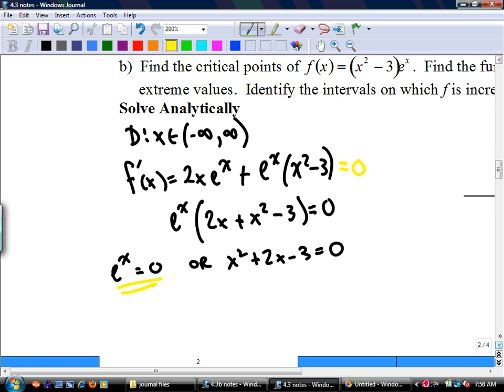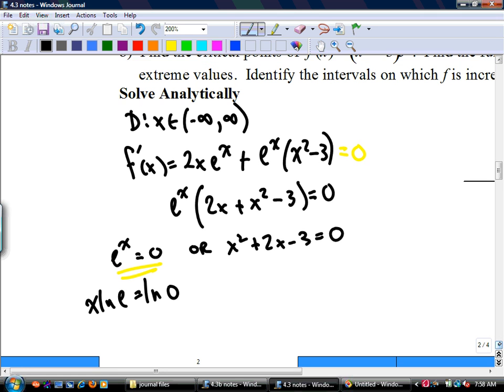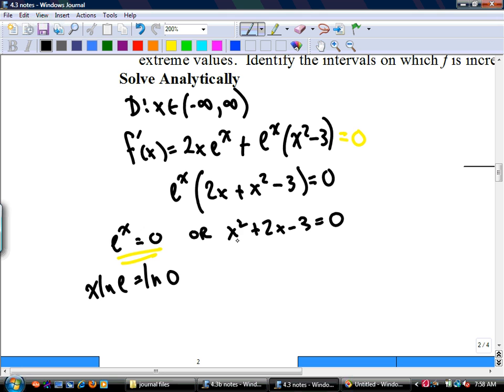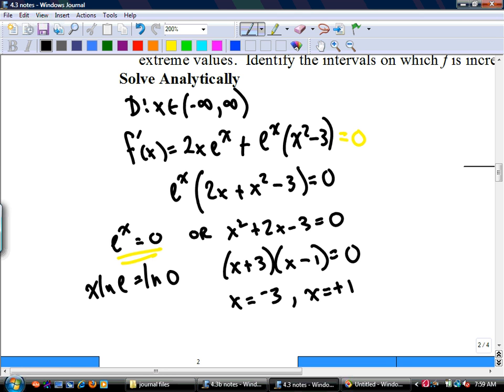So, if you don't believe me, how would you solve for x? You would ln it, use logarithms. x ln e equals ln 0, and ln 0, as soon as you type it in your calculator, you get laughed at, right? So it blows up in your face. What are you going to do over here for this part? Oh, I love factoring. Well, you should marry it then, Mr. F. (x minus 3)(x plus... 3)(x minus 1). Yes?